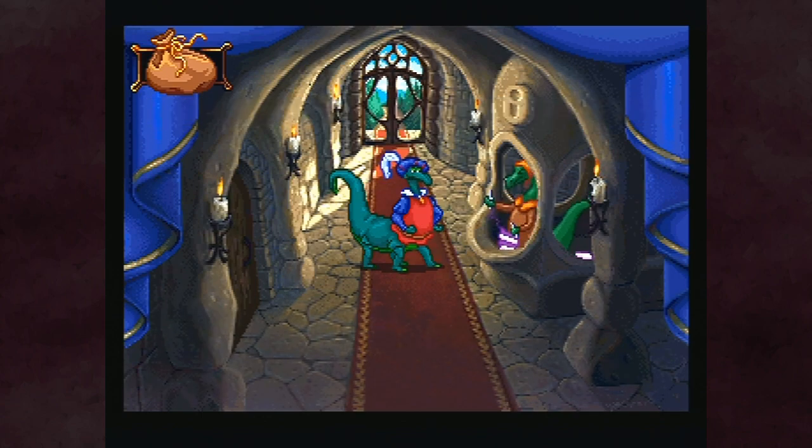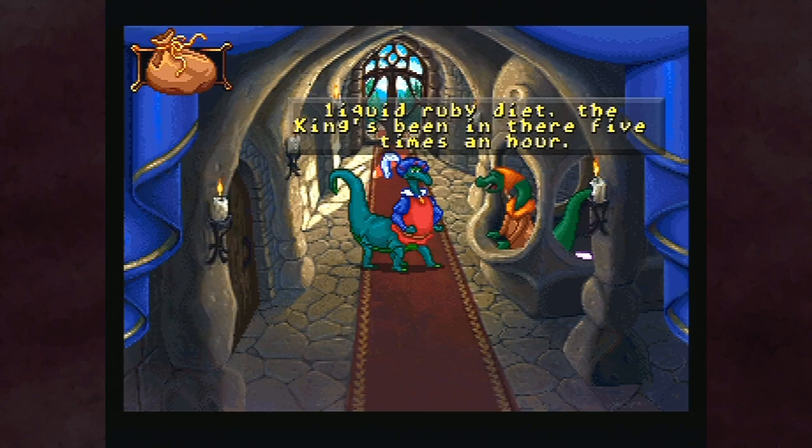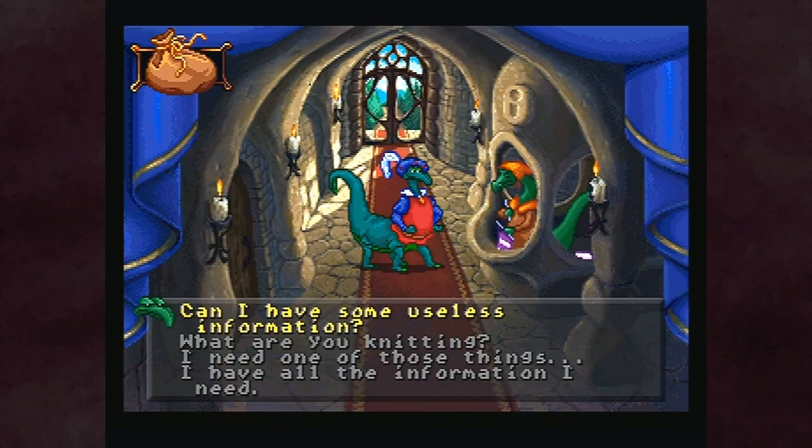The most visited spot in all of Camelhot is the King's bathroom. Ever since he went on that liquid ruby diet, the King's been in there 5 times an hour. I don't think there's actually a bathroom to visit. Which is probably a good thing.